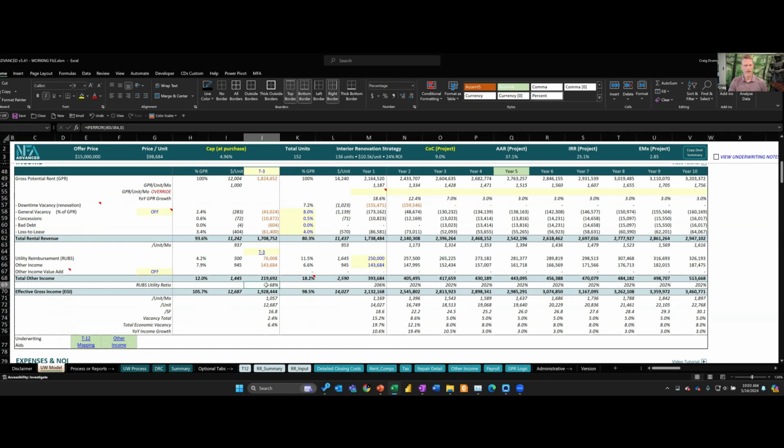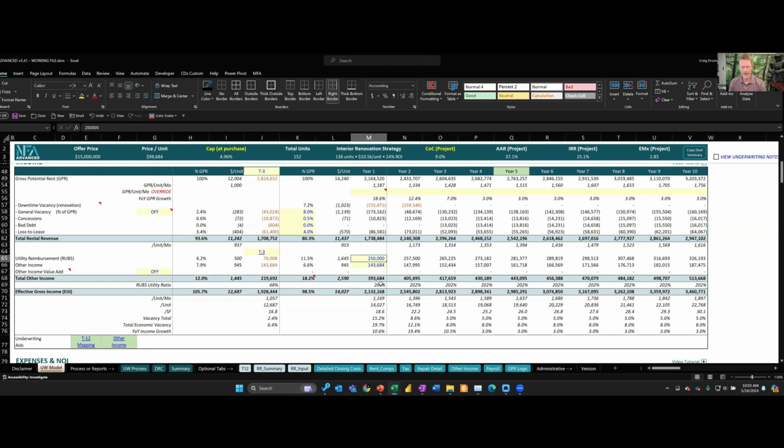Because I've noticed that property owners who are getting ready to sell are doing a lot of work to make the revenue look better. Maybe they are increasing the utility billing over the last few months. So I do a per utility RUBS analysis, and then I come up with my own RUBS number.